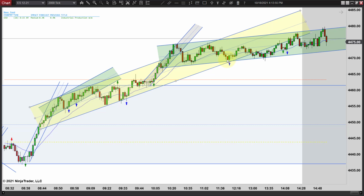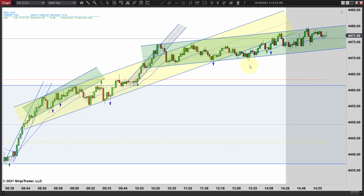We tried to retest that high, and we come down here. You had to be careful here, but that's a clear second entry right off this yellow key entry point, and you may have the green one here too. But I like that one. And it takes a minute. If hopefully you didn't get shook out of that, but you could have easily. Runs on up and it comes back, and then it kind of confirms this trend line.